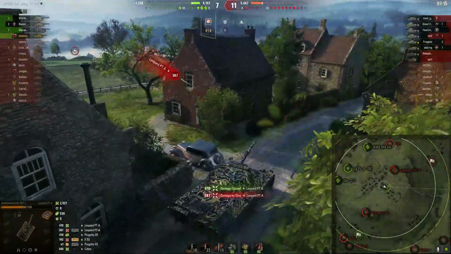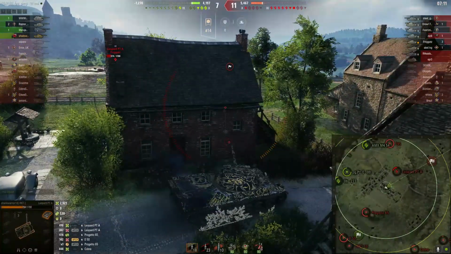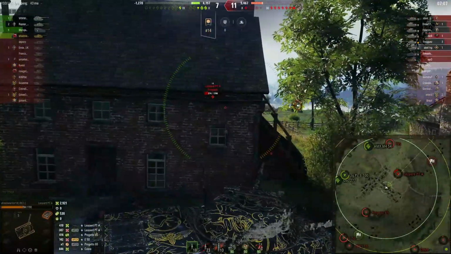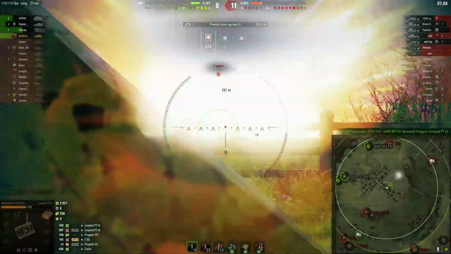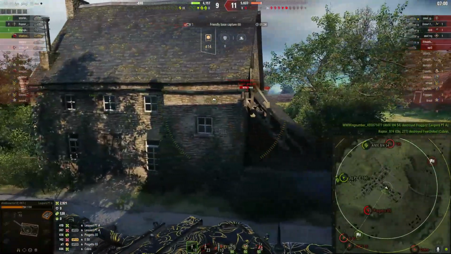Luckily, that Leopard prototype 8 low-rolled. That may come in handy later. And bringing their Leopard down to a one-shot. That Leopard, Frog Guts, is going to back off. Fortunately, too late for him. Shadow's about to take the shot, but the AMX finishes it off.